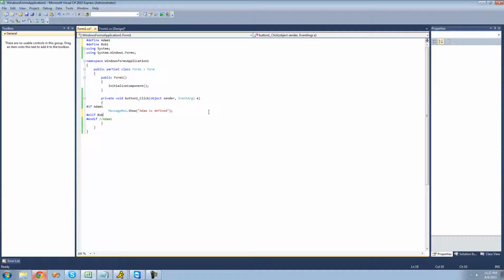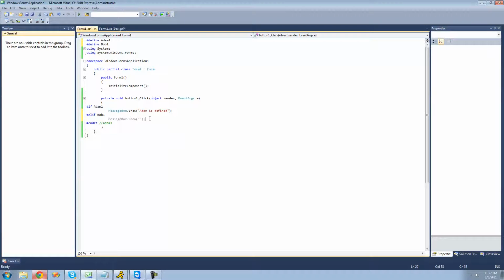Then if Bob1 is defined, then we're just going to have a message box show saying Bob is defined. But since this is else, it'll never get to it, since once the first one is true, it'll just end it, because that's the same with all else if statements. So once the first one is true, it'll just stop going there and won't get to the second one.